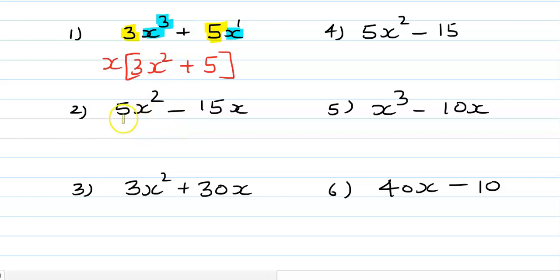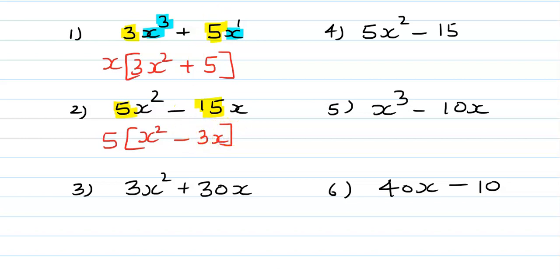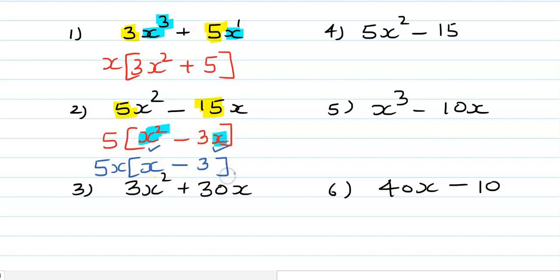Okay, again here I'm sorting out the number first. So 5 and 15, the highest common factor is definitely 5. So 5 is out. So we are left with x squared, and 15 divided by 5 is 3 and x. Now we can sort out x. So here is x squared and x. So 1x from here and 1x from here can come out. So 5 is already there. X is out. So out of x squared, 1x is out, so 1x left. And this is minus. 1x is out, so that is 3 left. Okay. So 5x, x minus 3.